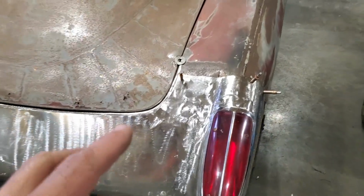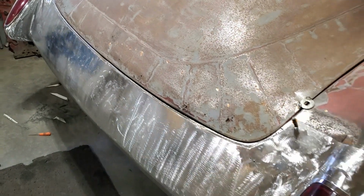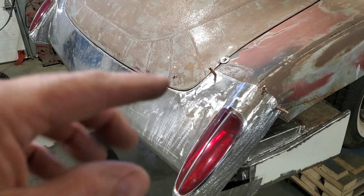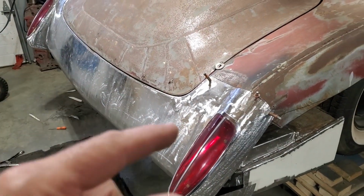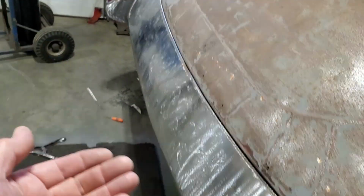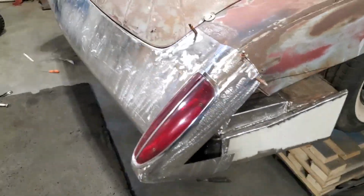I done this way for the simple fact that it made it so that the whole panel could come off, so I can basically treat the entire back side of this. I'm going to be painting everything on the inside of this once it's all said and done. So I'll do that before I actually do the cutting up along here, because all I'm going to do is weld it along here and down along here like so, and then just spot weld it on the bottom side, and that'll be done. And then I can get started on the quarter panel on it, right?